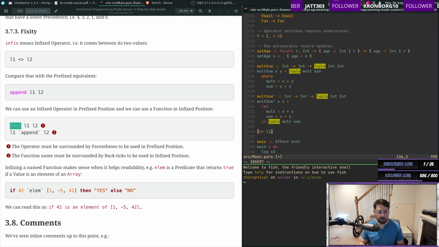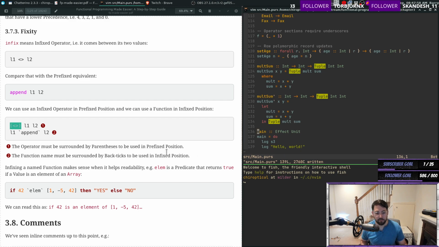The way you would do this is you would write L1 underscore if you wanted to do an operator section. So arguably it's more clear in PureScript how these work. Maybe, I don't know. I like the point-free syntax in Haskell, so I think I'm biased.